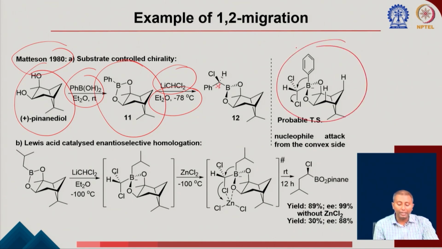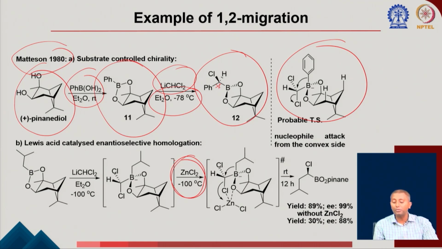We are going to talk about a very important thing in this reaction to improve the enantioselectivity. At the beginning, this enantioselectivity was not great. What they found after several screenings is that if you use zinc chloride in this reaction as an additive, you can improve the enantioselectivity to very high. So what is the role of zinc chloride here?